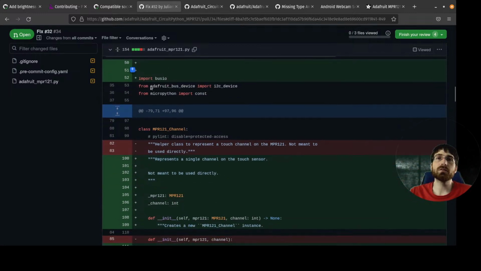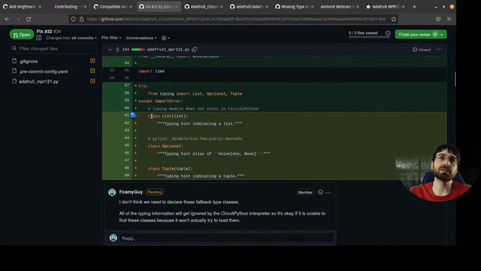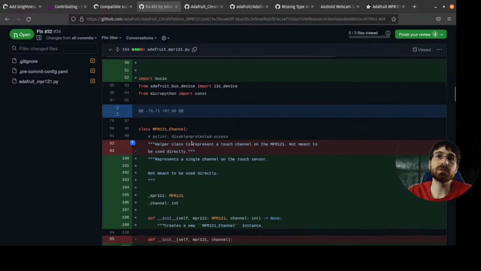Keep an eye out for bus IO too. I think probably that's going to be able to move up into the try, but we'll see where it gets used.